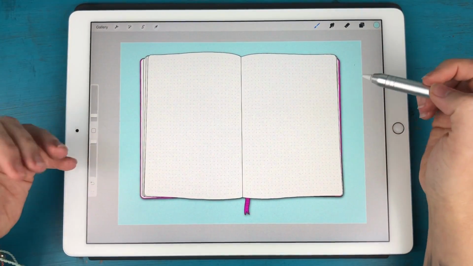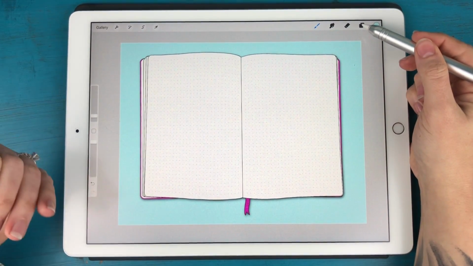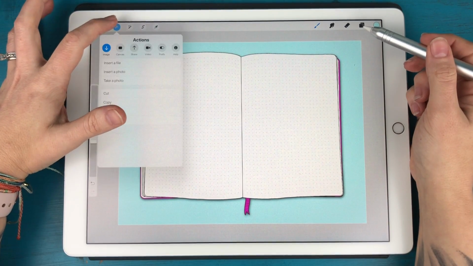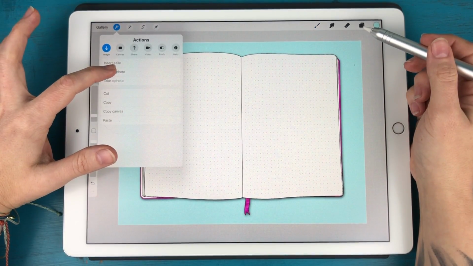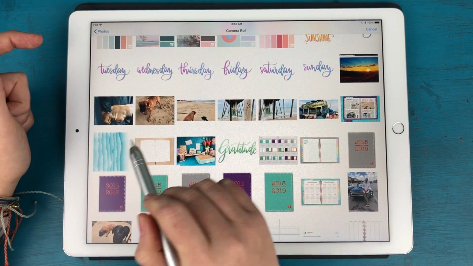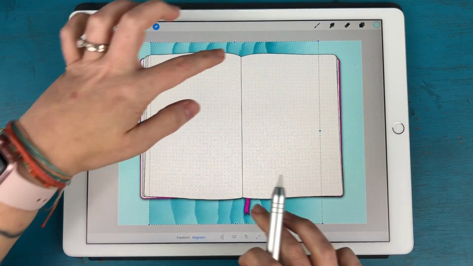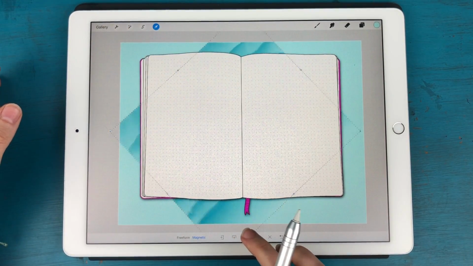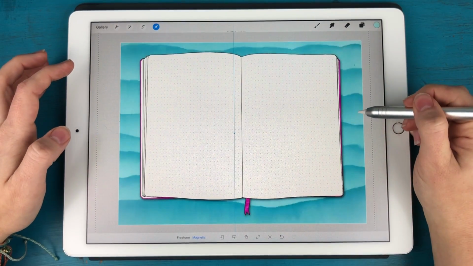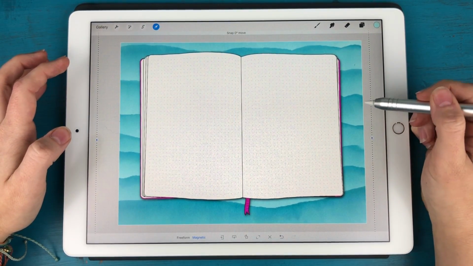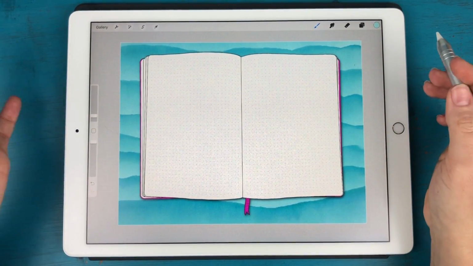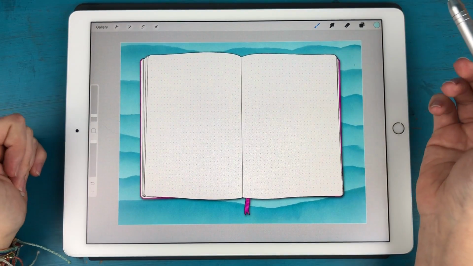The other option is you could insert some sort of photo here as a background. So if you found something online that was like a desktop that you wanted to add, let's do insert a photo. And let's go with this one. I created this cool watercolor background thing using another app called Adobe Sketch. But let's just make it big, move it down. And there we go. So now you have a totally different background for your journal. And I actually really like this background, so I'm going to keep it as is.